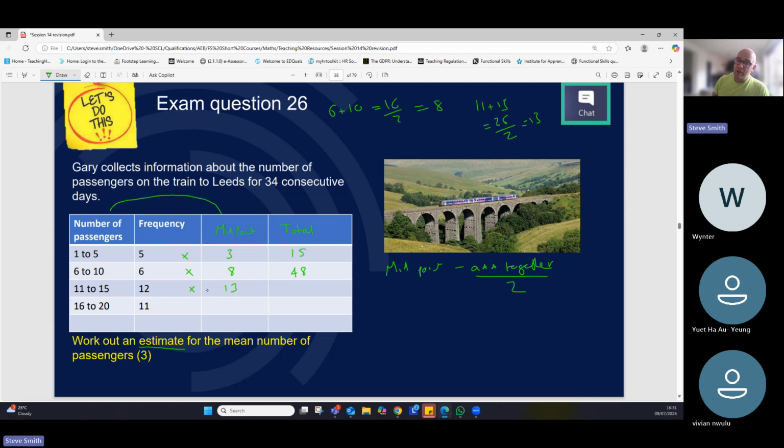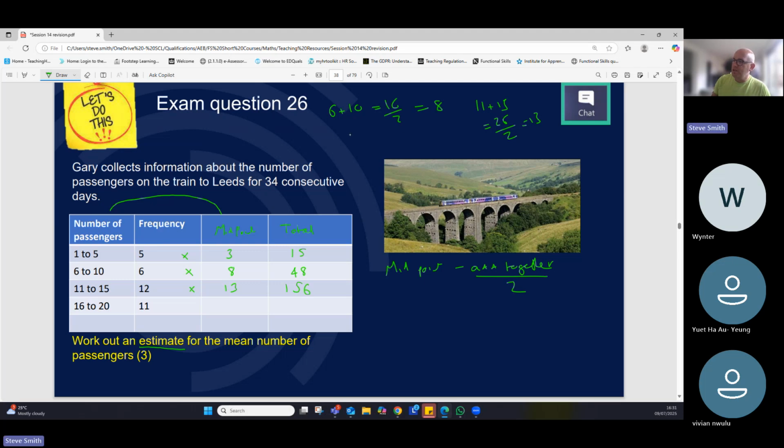If we're going to do 12 times 13, we're not going to do it that way. We're just going to do 12 times 12, because that's 144, part of our normal times table, and add another 12 on there. So 12 times 12 is 144. Add another 12, becomes 156.